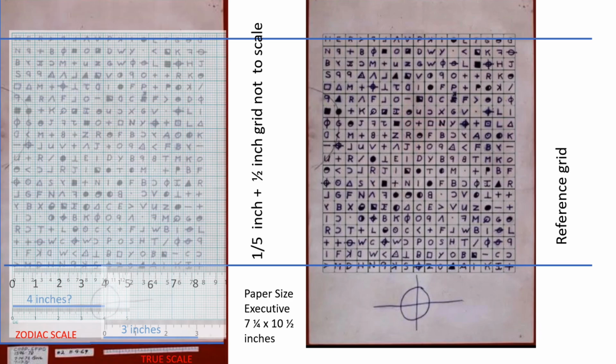Now, having a look at the graph paper of some of the ciphers. This is the 340 cipher. I haven't looked at 408. And I found this reference grid, which was cool. I can't remember who posted it, but thank you to whoever did. It was interesting that it looks like it's been hand drawn itself.